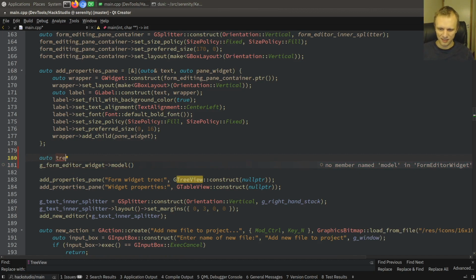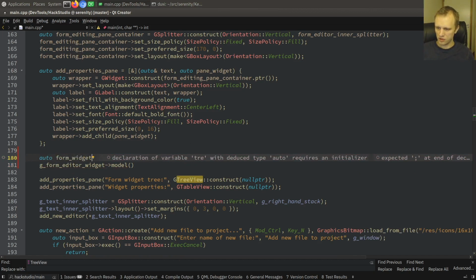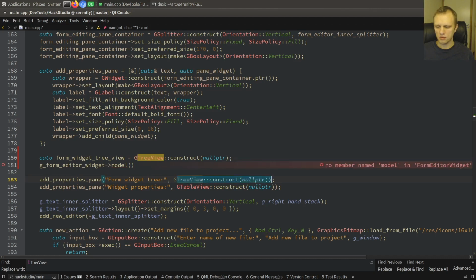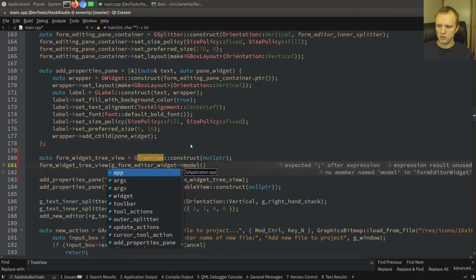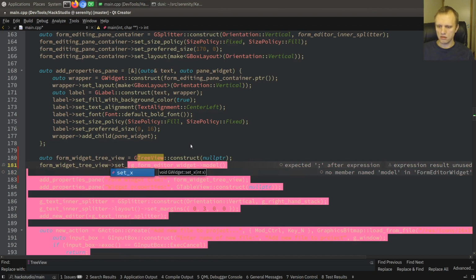So then, let's see, form widget tree here. Constructor, and then we pass that to the property pane setup function. Widget tree view is going to be set model.